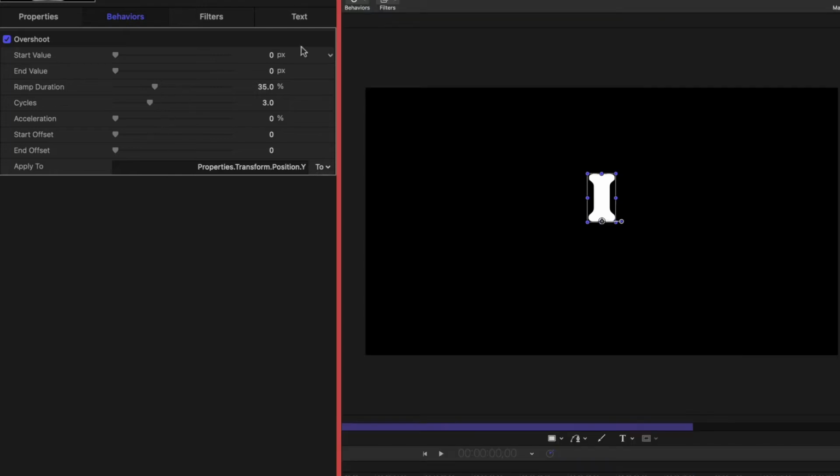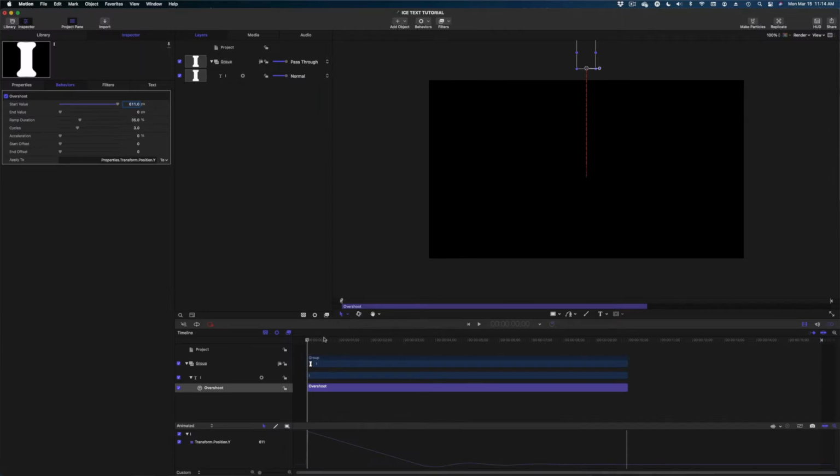Now we're going to ramp up the start value so that the letter is all the way out of frame. Now, if you want to go above the value of 100, don't use the slider. Just grab the numbers and run your mouse as you hold down your mouse key, and you can go really high there. So now let's just play back what we did. You can see it's very slow, and we get this little bounce at the end.